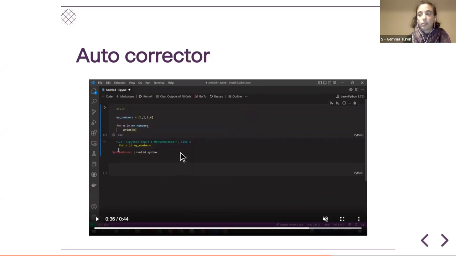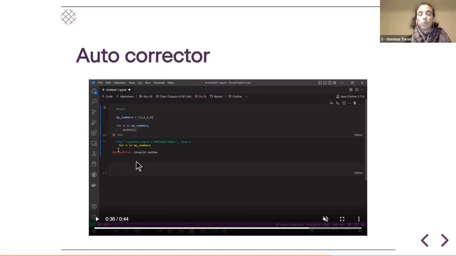is that I get an error. There is a syntax error, because in Python I would need to put a colon here. Actually, you can see that I should have noticed this before running the cell, because there is a small red underscore telling me there is a mistake, the same way as with a misspelling. It's letting me know I should check this before running. This is of course very simple, it's only one line of code, so I can run it, see where the error is, and correct it.